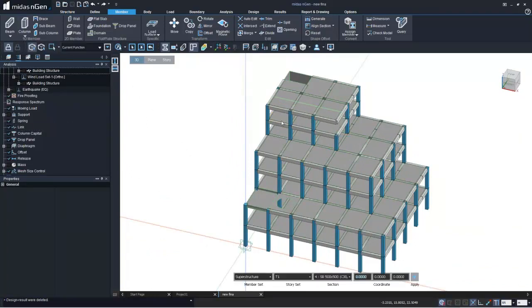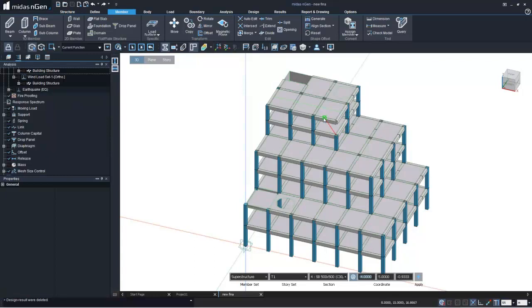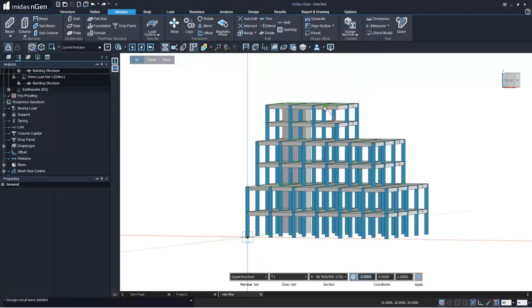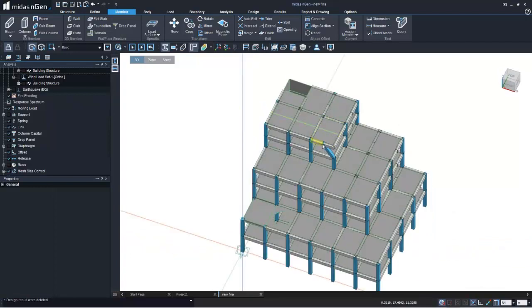Let me reiterate. Okay, so it totally depends on where you are snapping. Okay, so I have snapped onto the center of this beam. Alright, so this is like an inclined column that is generated.